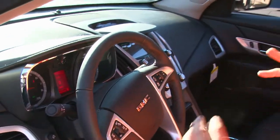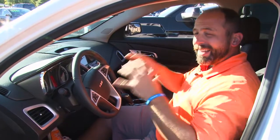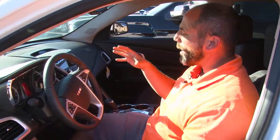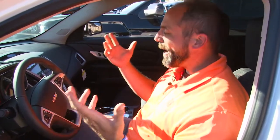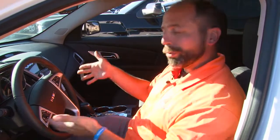Now this also has the GMC IntelliLink, and there's where a lot of your technology is going to come from. This one I'm sitting in right now has a Pioneer system, so with all the technology as far as your Bluetooth, being able to sync up your phone with that, play Pandora. I mean, we all have tons of music and just a library that we have access to now. CDs are starting to go by the wayside, and the fact that I can store so many on my phone, but also have access to pretty much any music ever made, and I can play that through my car as I'm driving, which is really awesome.